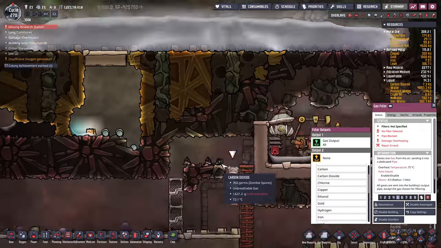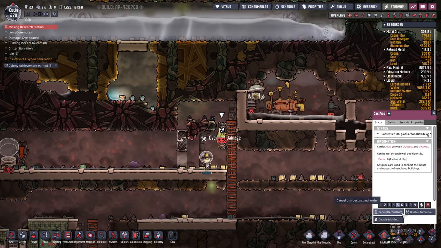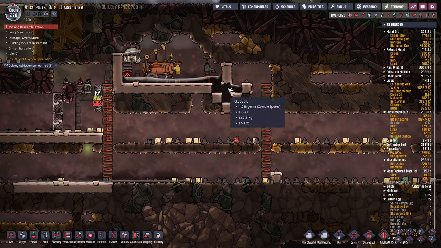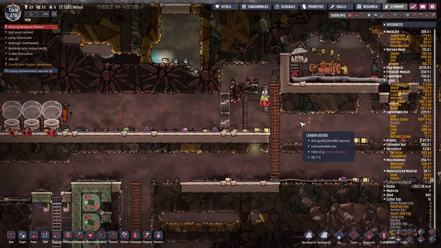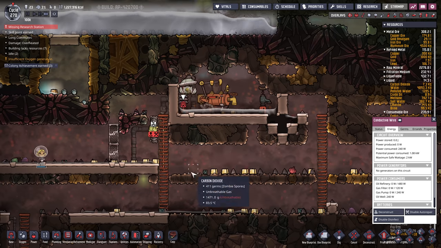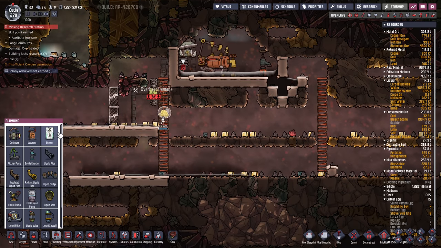Damage overheated. Gas filter. That's not good. What did I make that out of? Copper, of course. You guys probably all saw it. Maybe we should pump this oil out of here. Might be better. I don't want to overflow. Okay, let's do that.